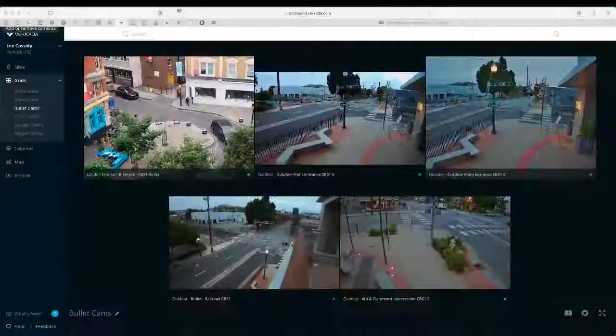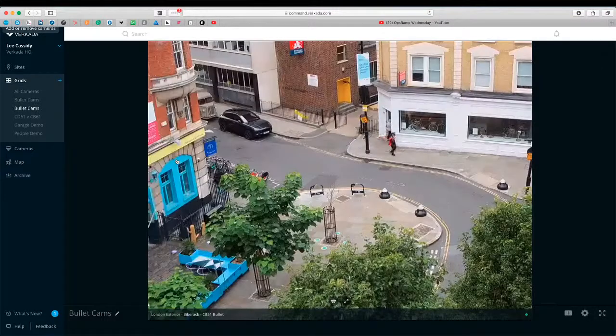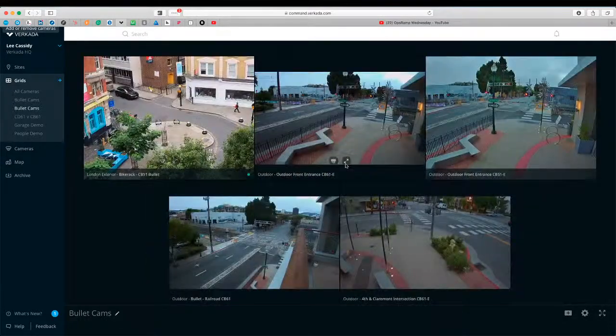Let's show you what it looks like. So what I've got on the screen is a number of CB cameras. The top left one is actually in London and we can see the colors — bright colors have been picked up. The others are out in California, in San Francisco. If we click on any one of the cameras it'll tell us a bit more about the image, including the time and the local time there.